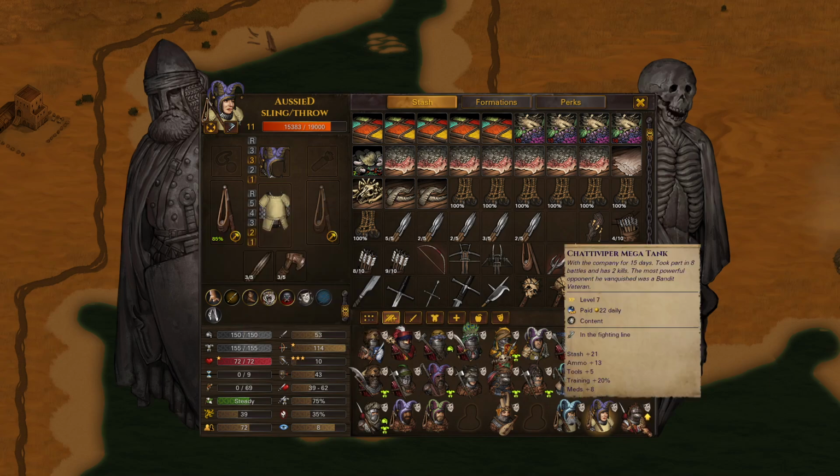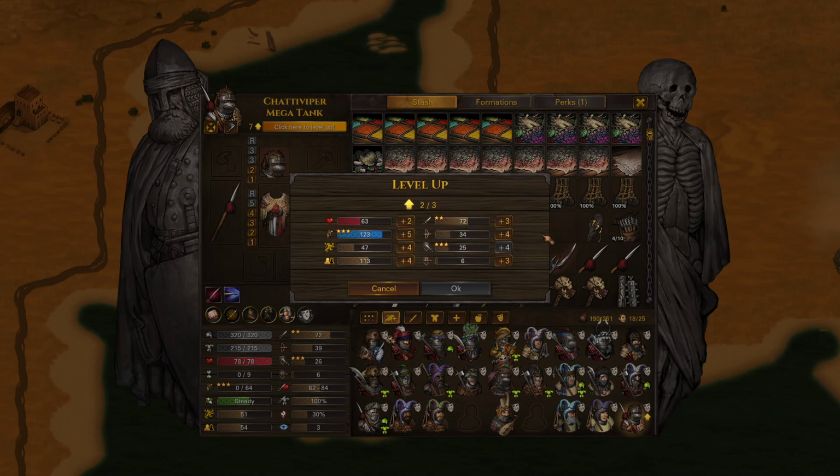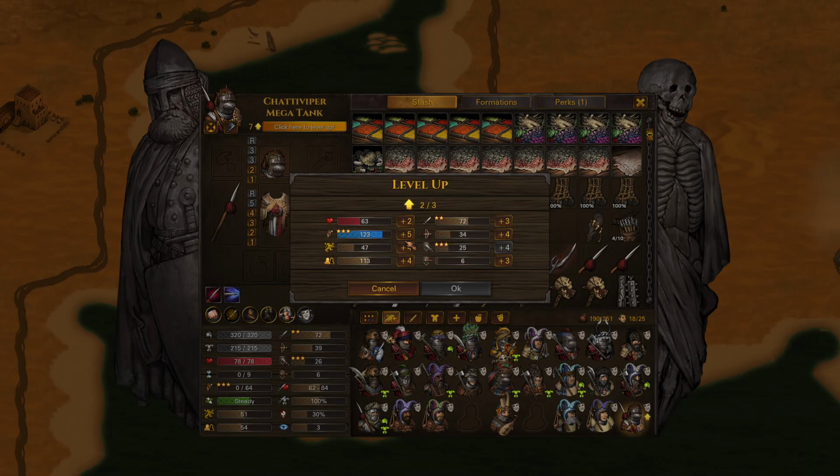114 range skill. That's ridiculous. I love it. Shadow Viper with the +4. Actually, I might not take that +3. +4, +4. Beautiful. Actually, that +5 is very inviting.